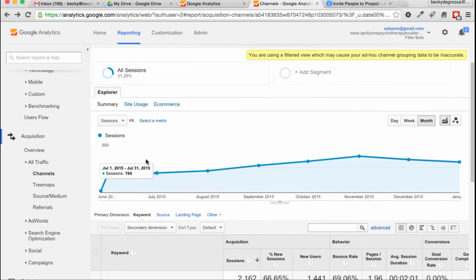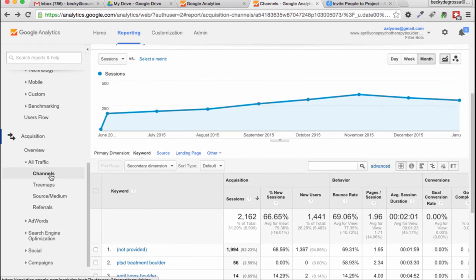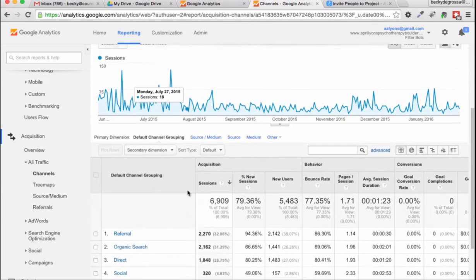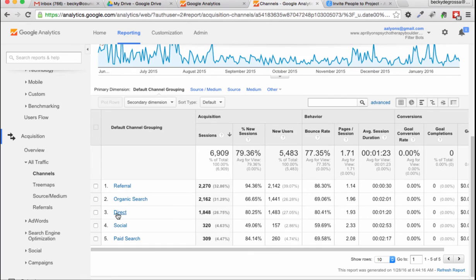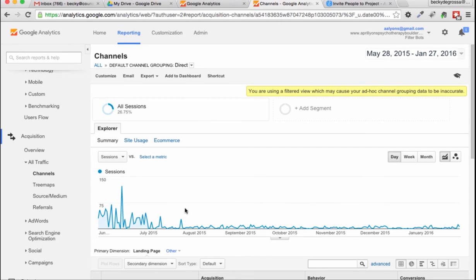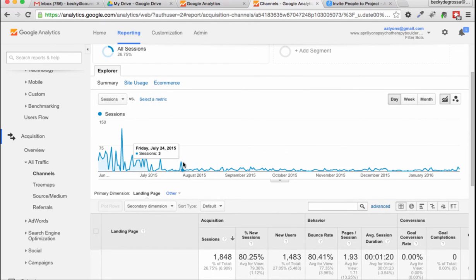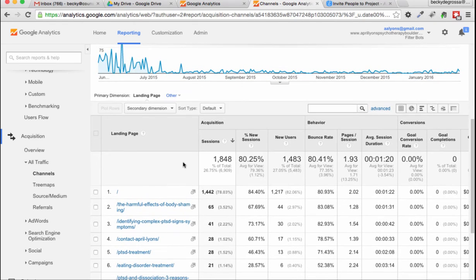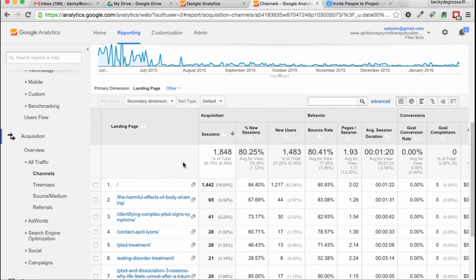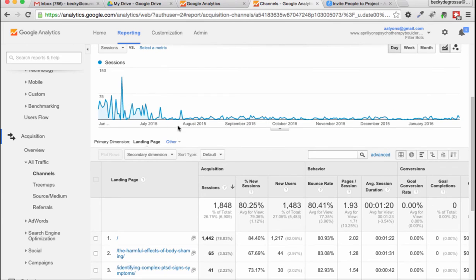The other thing that we can do, of course, is continue to look at the other channels and see what's going on. If we look at the direct traffic, we can see pretty much the same thing. Here, my guess is she probably did a lot more promotion in the beginning to get direct traffic, and then she's relying more on organic and paid traffic. So she's not doing as much promotion. That could be something for her to go, oh, I should start sending out more emails and promoting more, because she could see that back in the beginning it worked, and then she most likely stopped doing it.